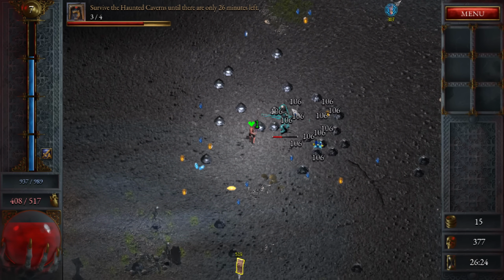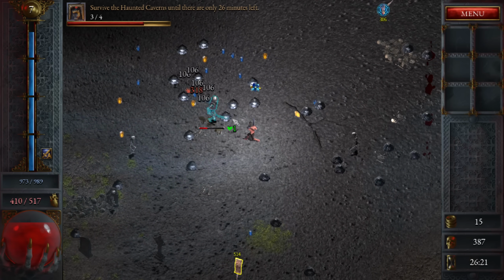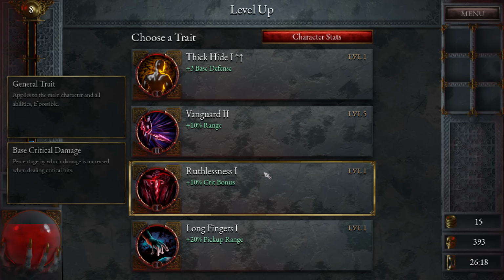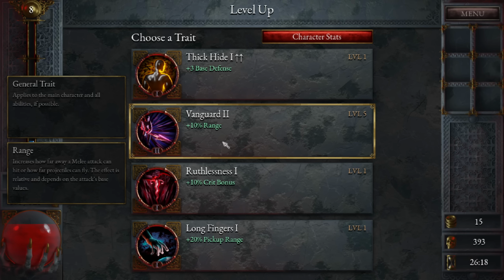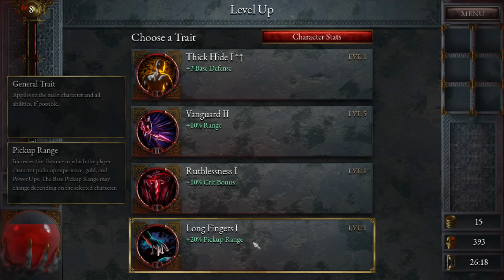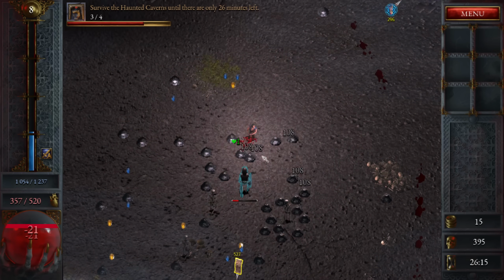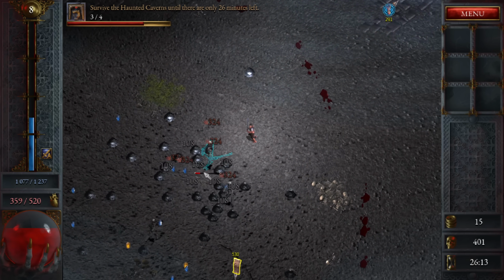This game is pretty extreme so far. I heard there are a ton of different character classes that you can get, and the Boglands expansion added a brand new area and 2 new characters. Crit bonus, so crit damage, some range, some base defense. We don't have any rerolls. I'm actually going to do pickup range. I want a little bit more pickup range so we can get the experience a little bit easier, so I don't have to keep walking through slimes.